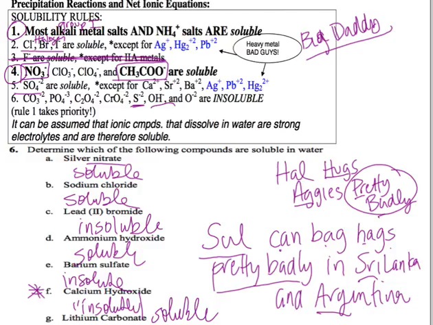Here's the thing about calcium hydroxide. Calcium hydroxide is a weak base, so it's not truly 100% insoluble. It does break up some. So on the AP, they might have you assume it is soluble. I'm never going to ask you a question, is calcium hydroxide soluble or not, because it's too much of a gray area. I just want you to know that sometimes they'll say, oh, a 0.1 molar solution of calcium hydroxide, and you're going to be like, I thought that was insoluble. How can you make a solution? You can at low concentrations, really low concentrations.